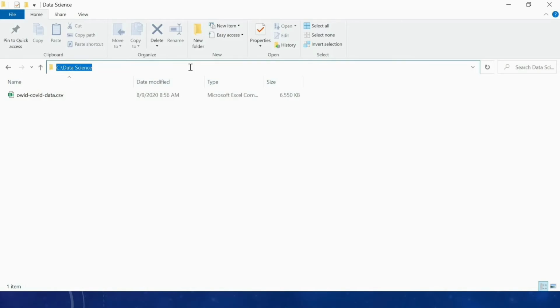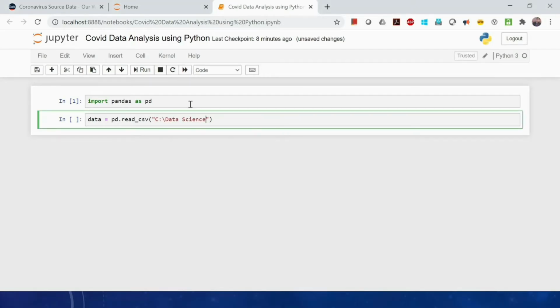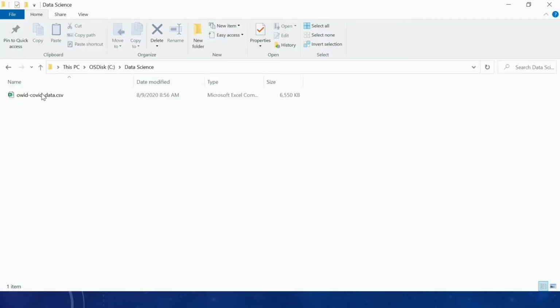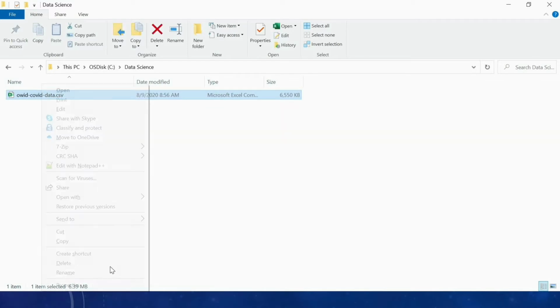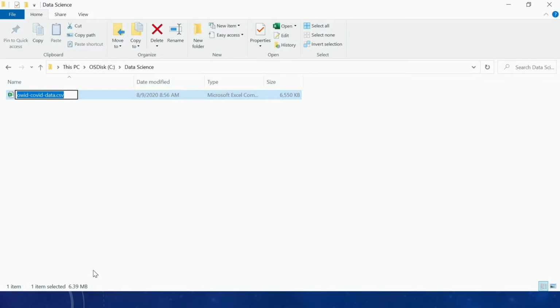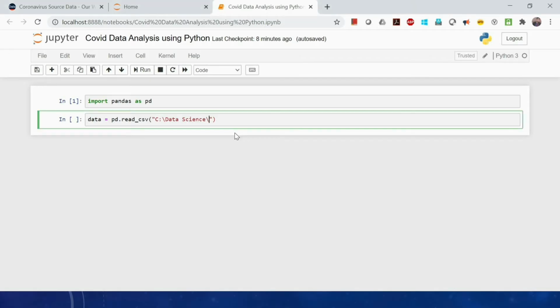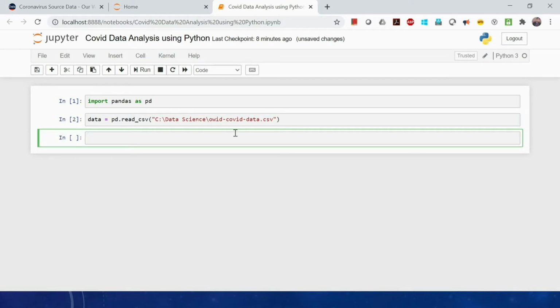So let me copy the path, paste it here, and then the last thing I need to do is paste the file name as well. And let me execute this. So all good. Let me see whether my data is available in the Python IDE, or Jupyter Notebook.